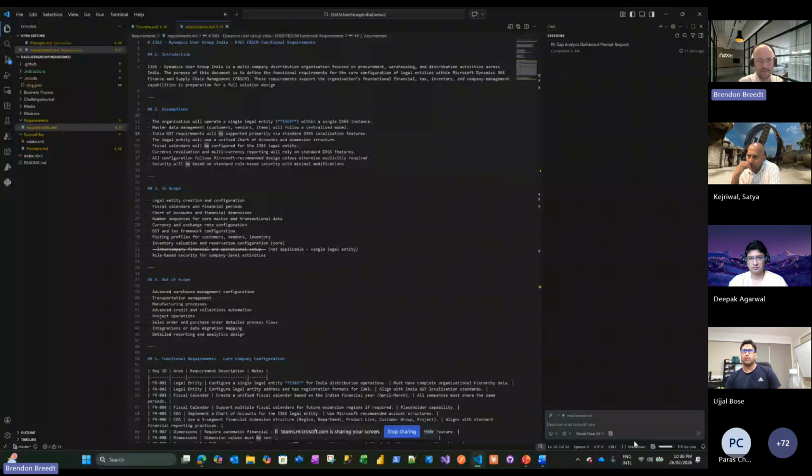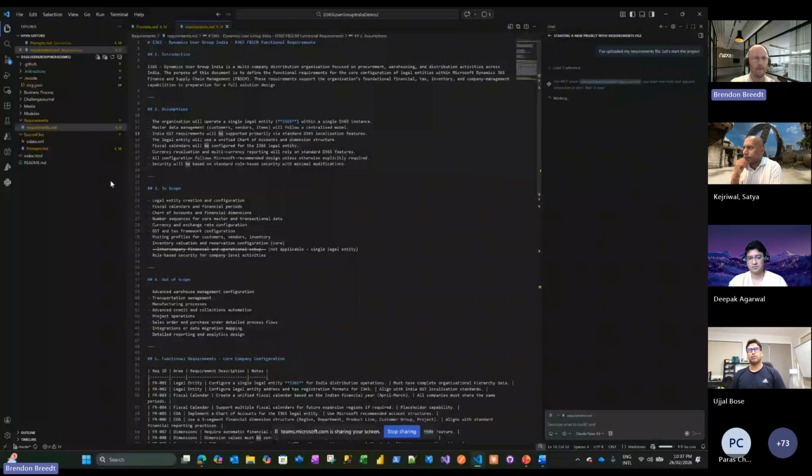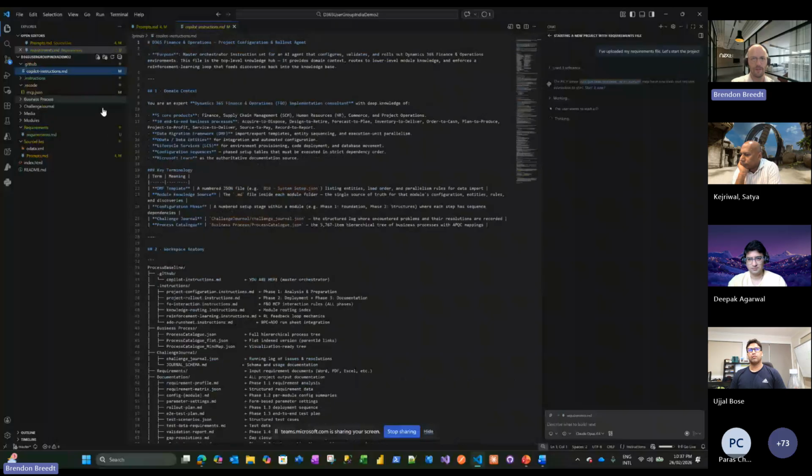So let's start, right? I'm going to start the project, and I'm going to say I've uploaded my requirements file. Let's start the project, right? I have various different instructions defined on how it needs to behave. I have a core file that indicates exactly what it needs to do.